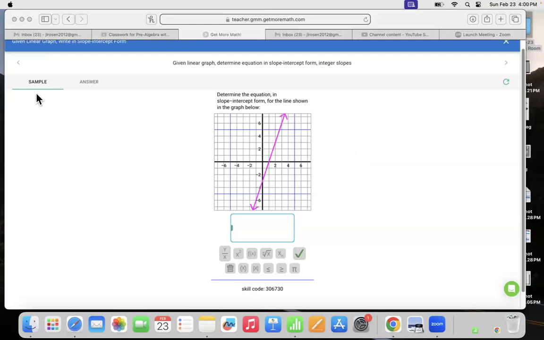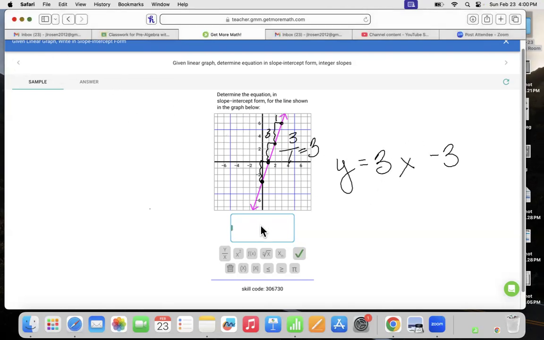So, oops, there we go. So we're going to find our y-intercept. It's down here at -3. And then our slope, we're going to find exactly where it crosses the corners. And it's going up 1, 2, 3 over 1, again and again. So our stair step is a constant 3 over 1, which equals 3. So that means our slope is 3. So it's y equals 3x minus 3.